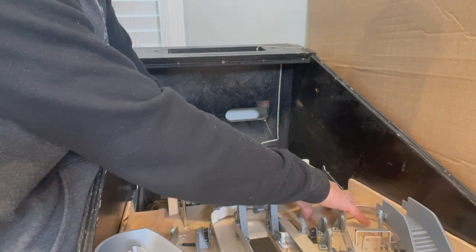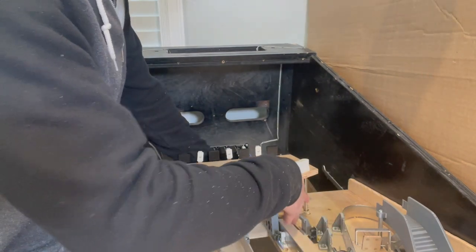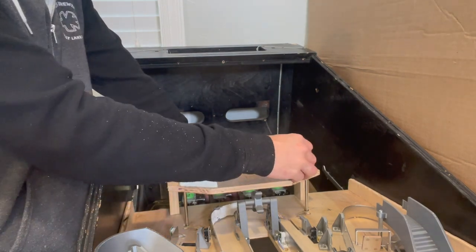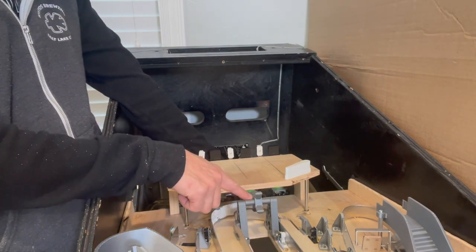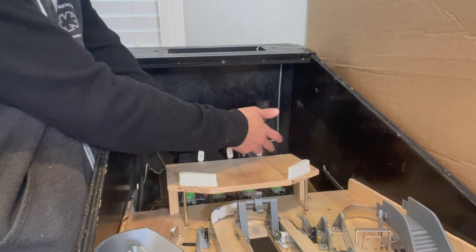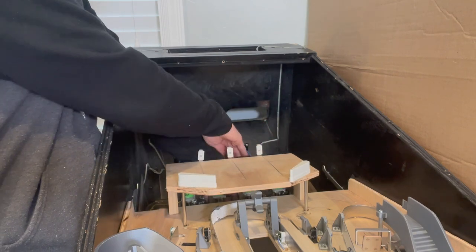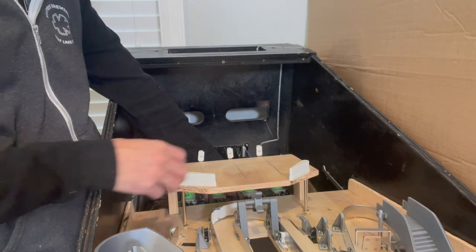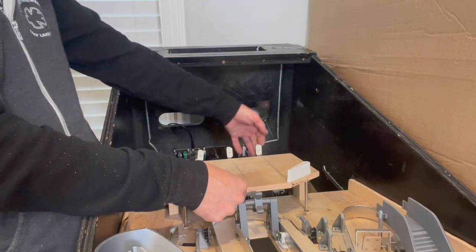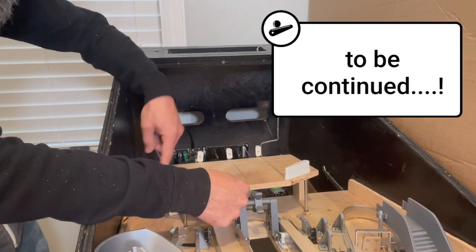I really don't think I'm going to have room for a pop bumper over here like we talked about — the flipper mech is going to take up a lot of that space, and I've got other things going on with that diverter mech. But that's basically how it's going to work: the ball will come up off the top of the stairs and get deposited onto the upper playfield, roll to one side or the other, and you'll start hitting the drop targets down, maybe hitting the stand-up targets. If you miss and go right behind, it'll go down and be brought back down to the main playfield. Pretty early, dirty, ugly prototype — but we'll get it anchored in place, figure out the ball guides underneath, and get some supporting rods to hold it up.